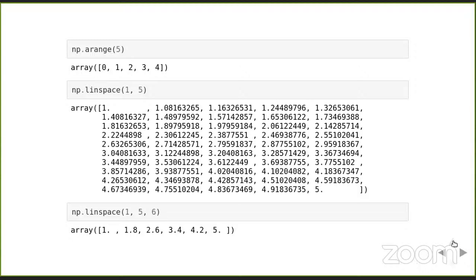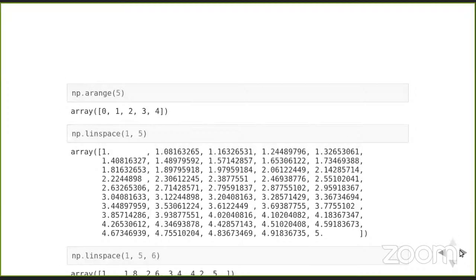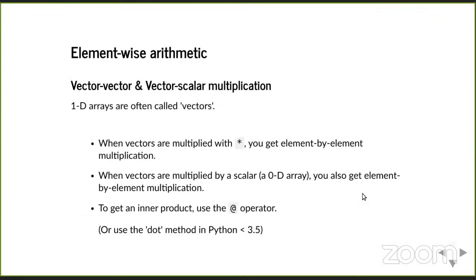But they also behave a little bit more normal because they do what's called element-wise arithmetic. So you can do addition of one array and another array. If they're the same size, you just get element by element addition. And the same happens with multiplication, but here is something to be aware of, because there's also such a thing as a vector product. And that is not the same as what happens when you do vector star vector. So when vectors are multiplied, like NumPy vectors, you get element by element multiplication, so you get another vector out. When you multiply a vector by a scalar, it kind of does what you expect. Every element of the vector gets multiplied by the scalar.